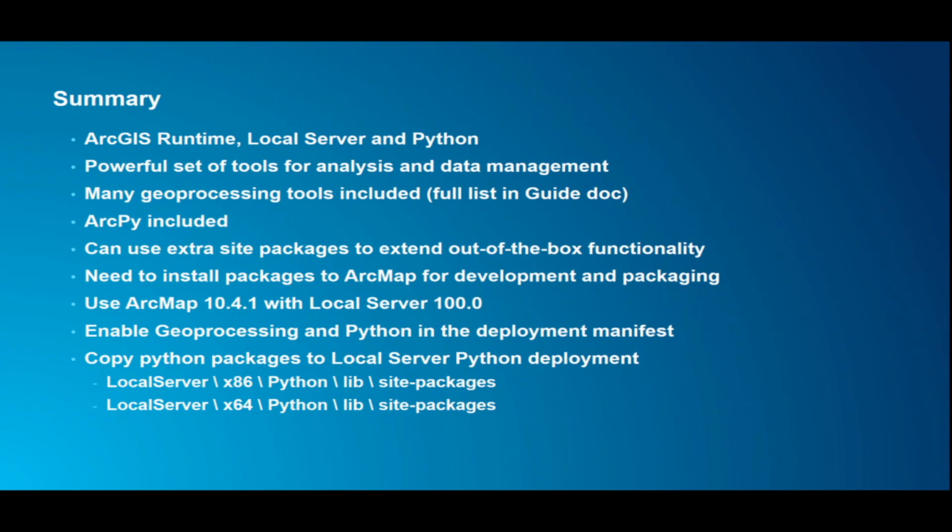So in summary then, that was a couple of demos of using the ArcGIS Runtime with local server and Python. It includes a really powerful set of tools for analysis and data management. There are many geoprocessing tools included with local server. We publish a full list in the guide documentation. ArcPy is included within the local server deployment. You can use extra site packages to extend the out-of-the-box functionality like I did with the fantasy maps generator. You need to install those packages to ArcMap first for your development and your packaging of the geoprocessing tool. And for local server 100, you should be working with ArcMap 10.4.1.